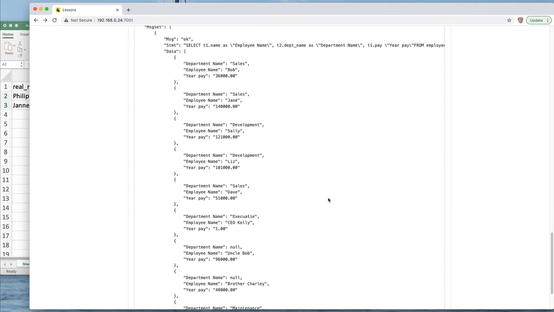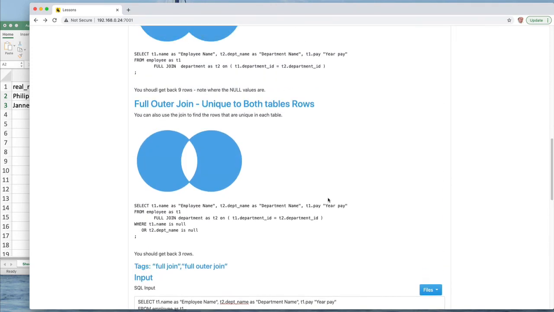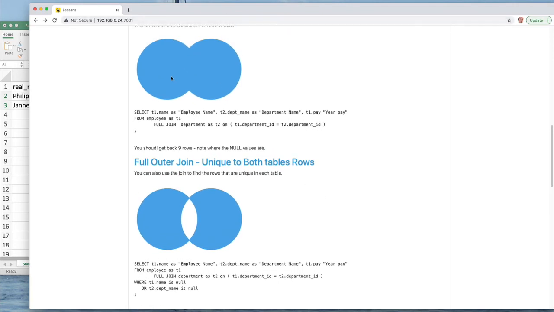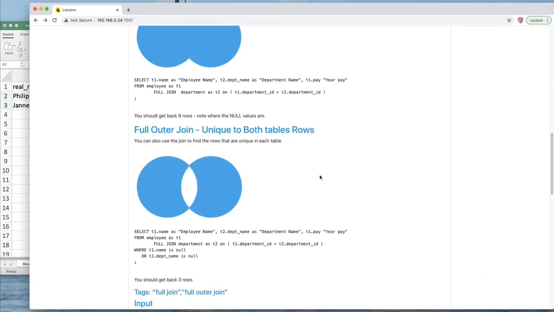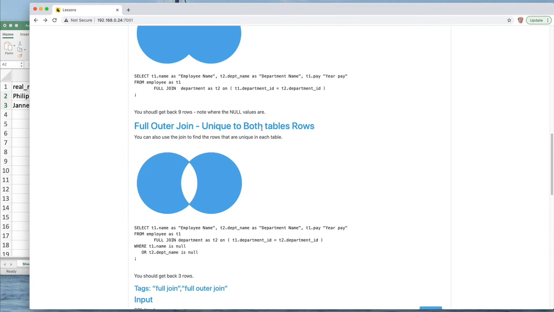So this would be the full outer join. And I've drawn a little graphic for a Venn diagram that shows both, and the ones that are unique to both tables. This is a full outer join, but where something is null or something else in the other table is null, so that you can eliminate the ones that fall in this white area in here.